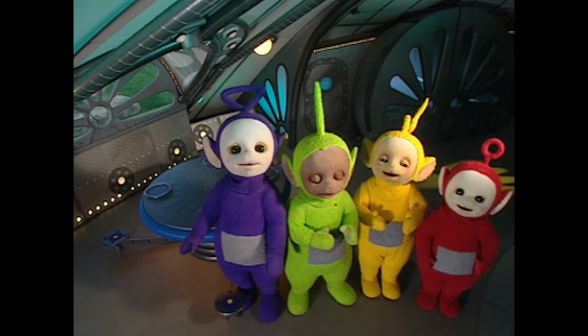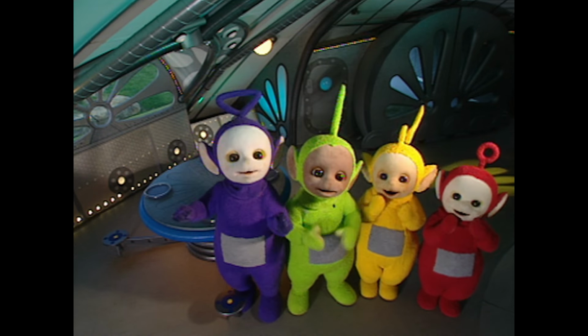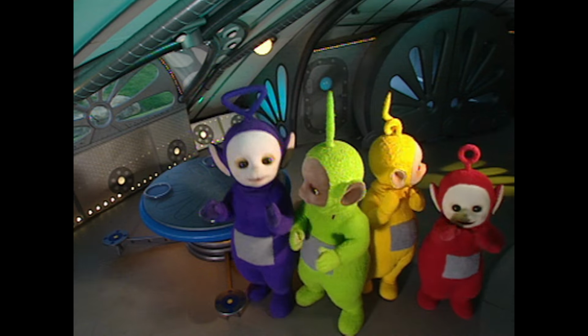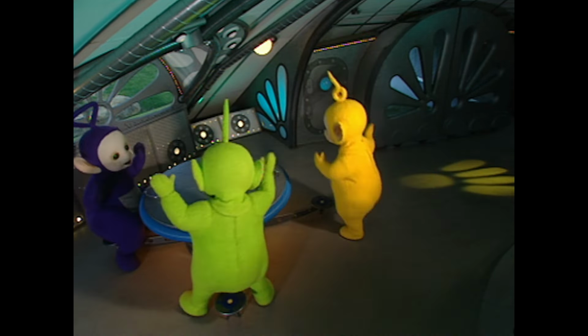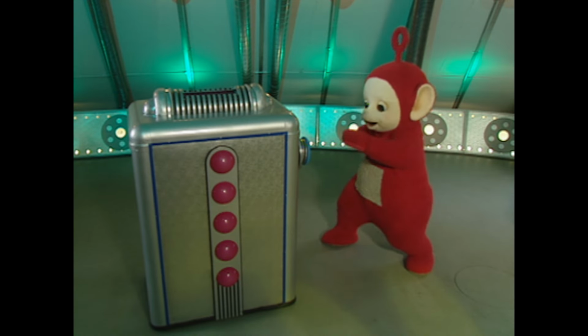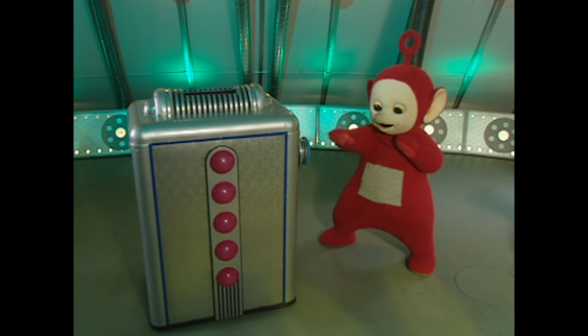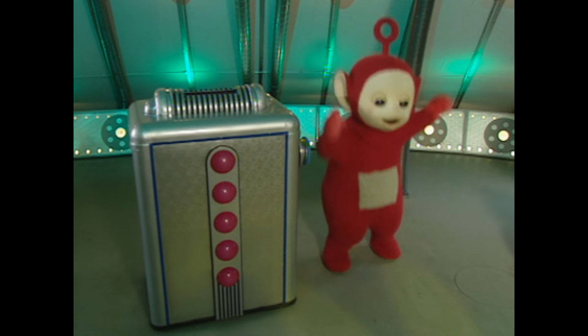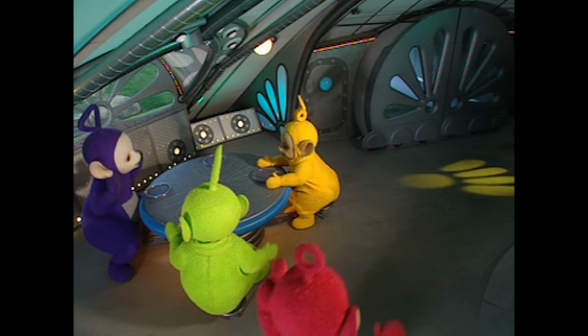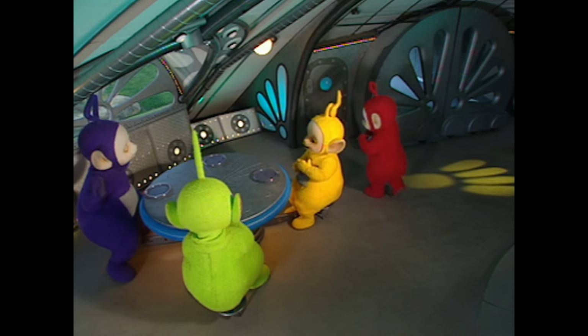One day, in Teletubbyland, it was time for Tubby Toast. Yay! Toast! Tubby Toast! Yay! Tubby Toast! Tubby Toast!